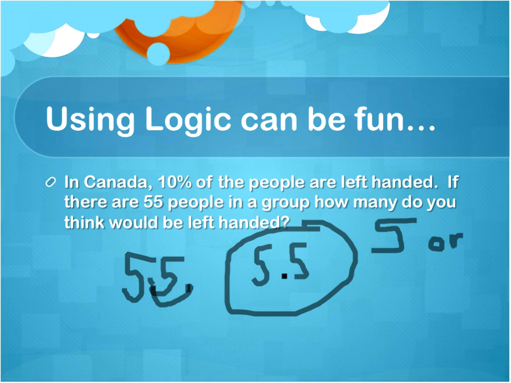Now, the reason we might have 6 is because when we look at rounding up to a whole number, after we look at the digit in the tenths column, we know that 5 or more we round up. 4 we round down or stay the same. So in this case, to round up would make sense. So it would be 5 or 6.